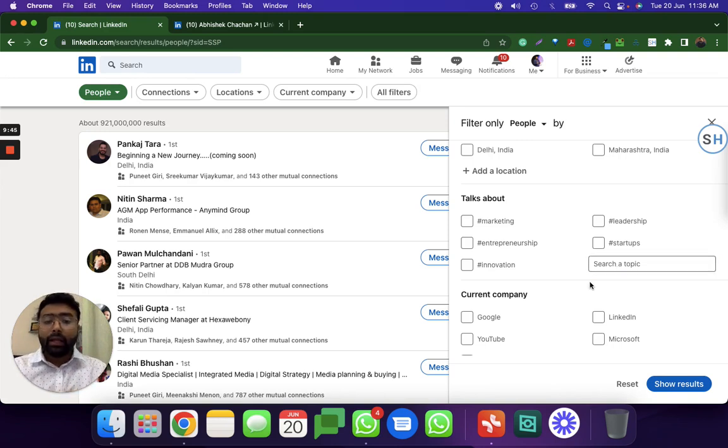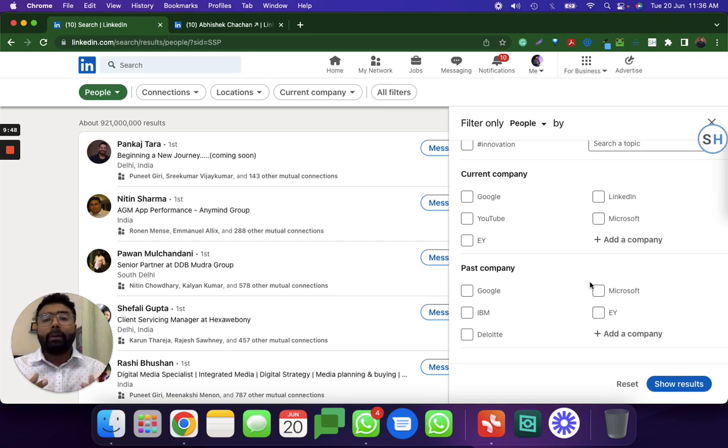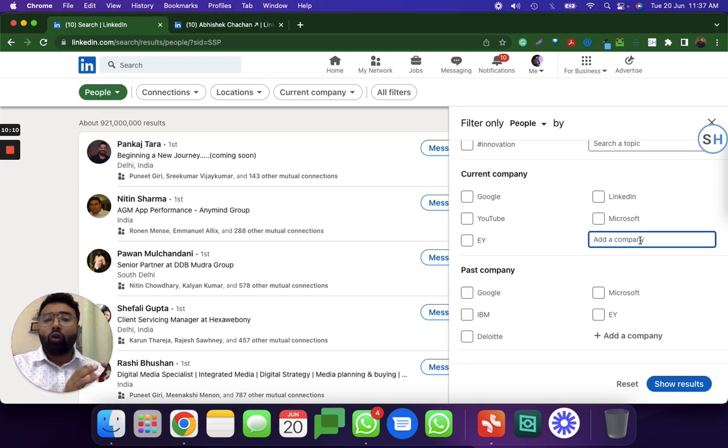Okay. Then current company. Now, if you want to filter people based on where they are currently working, this is where you'll add those company names. In our previous segment, we've learned how we can find the relevant companies on LinkedIn, right? This is where those relevant companies that you have found on LinkedIn, who are your target companies to reach out to, all those company names you can type here one by one by clicking on add a company, right? And then whatever company you have added here and whatever further filters you applied before this and will be applying after this, it will only give those relevant people profiles that match all those criteria in this specific company that you will add here.